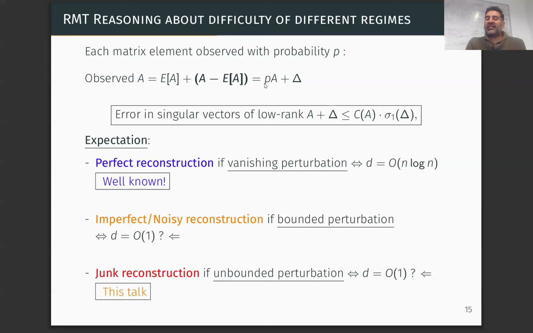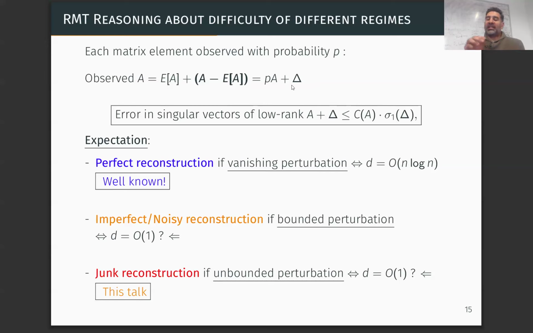So the way I'm writing it here is it's roughly P times A plus delta. Now, really what I meant, there's a small typo here, is it should be P times delta, because I want to absorb that P into the delta and have delta just reflect that composite normalized perturbation. So just from a linear algebra 101 perspective, you might imagine that if I wrote this as PA plus P delta, then the error in the singular vectors of that low rank matrix A, aside from that scaling part of it, really is governed by the spectral norm or the operator norm of that delta matrix.